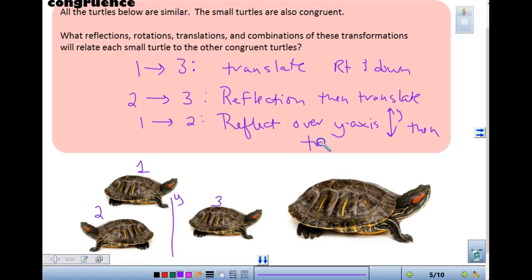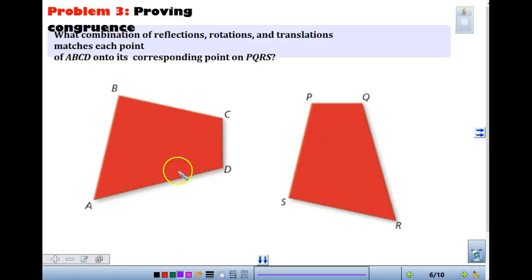So in your homework, this is kind of what you're going to be asked to do. You're going to be asked to try and match figures up as you are looking at those, okay? So this one is saying, as you look at this next problem down in your notes, what combination of reflection, rotation, translation matches A, B, C, D up to P, Q, R, S? Now they don't give us a grid. Yours will usually have a coordinate grid. What would you say if you were looking at this?